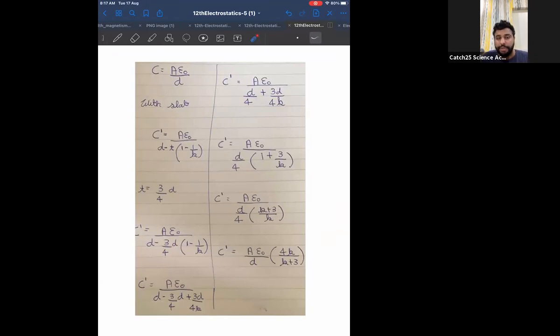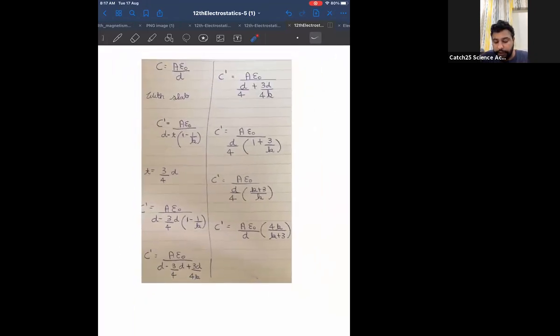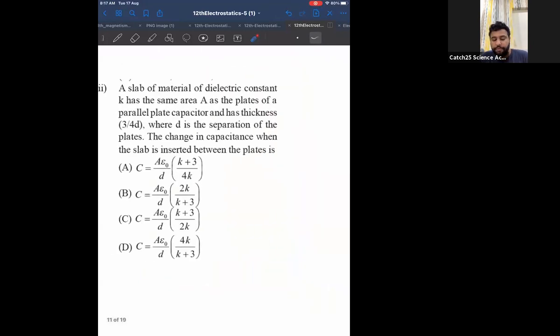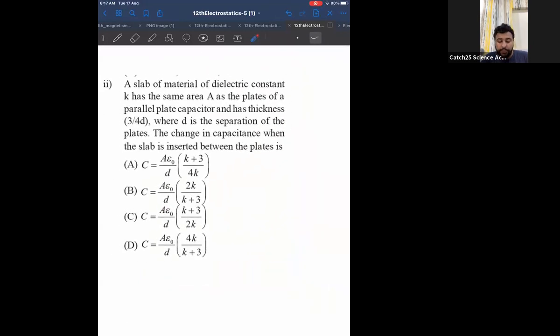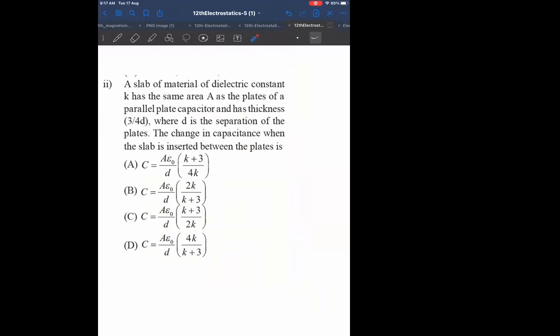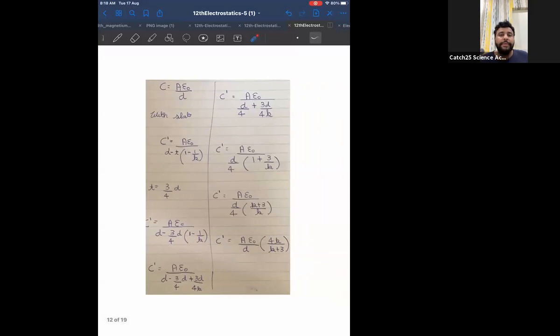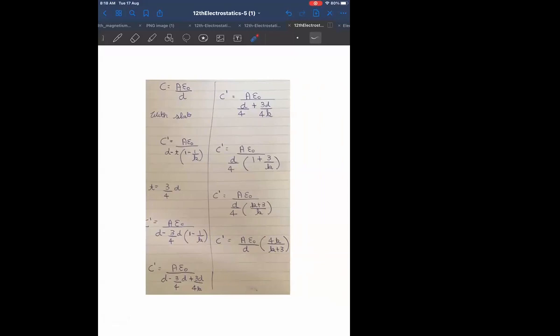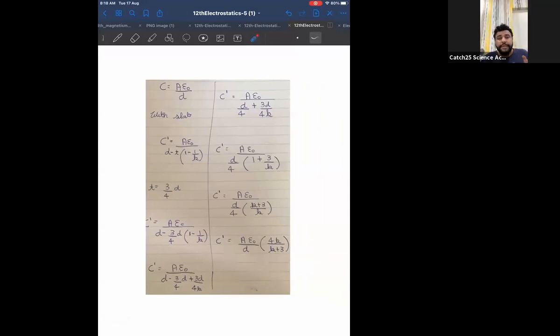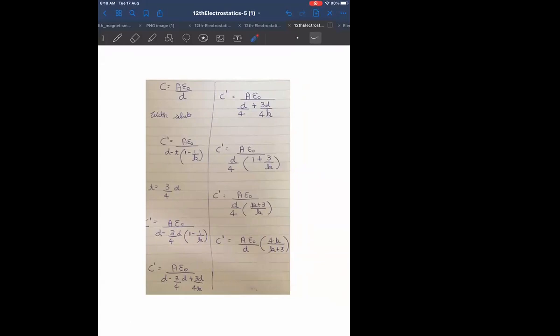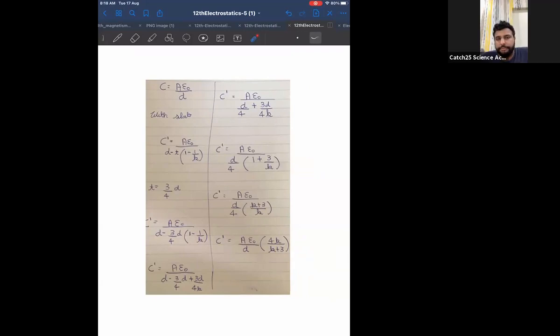If you see the starting of the question, one minute, I'll come back to this. If you look at the starting of the question, what does it start with? A slab of a dielectric constant K, correct? Yes. So that means what? Before it was not there. Before that slab was not there. That means before what was there? Before air was there. Otherwise, they would say it has replaced some other K. They have not said it has replaced. They have said it is introduced. That means before it was air, now some K has come. That is why I've taken the initial case as air. Correct. Okay, sir. Thank you.